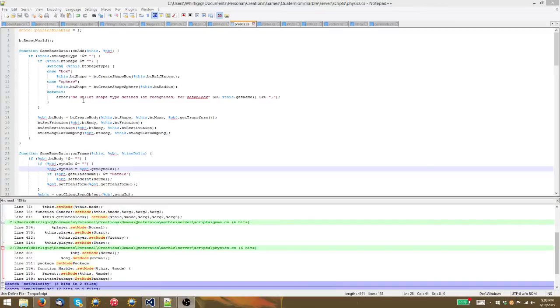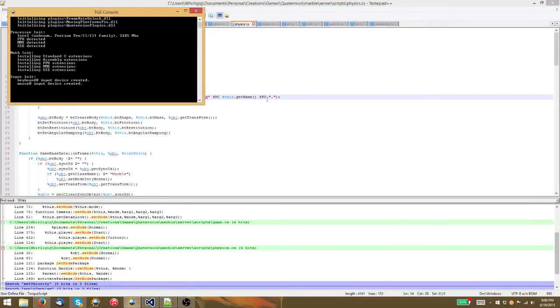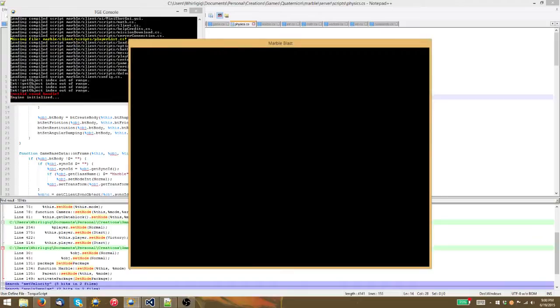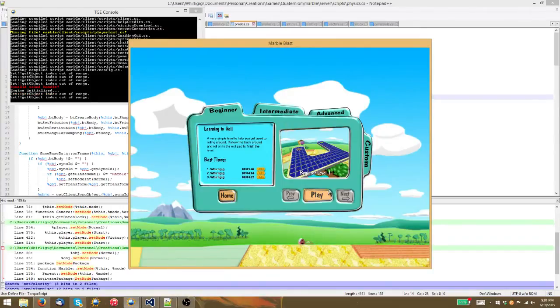Regardless, what I've been focusing on over the past week is physics. So if you take a look, let's open up Quaternion and see. This is Quaternion. I have the music disabled because it would be annoying. Let's open up this level again and see what it looks like now.